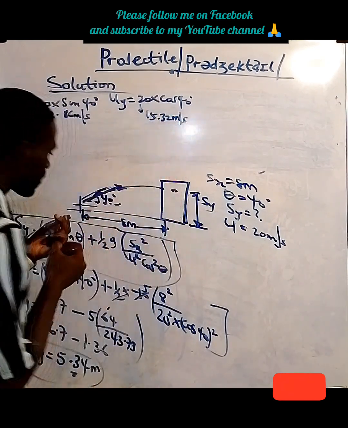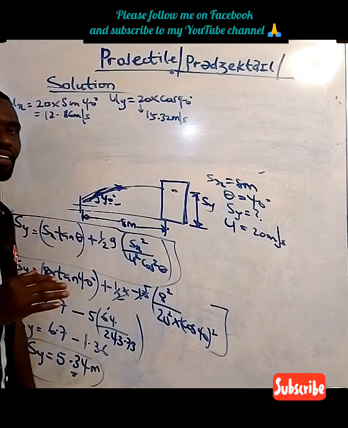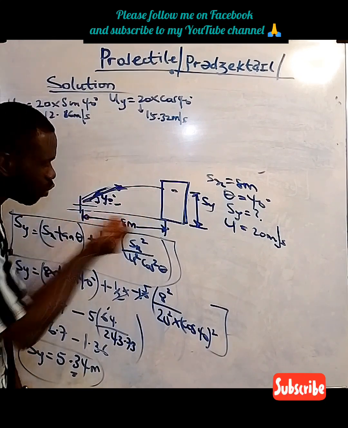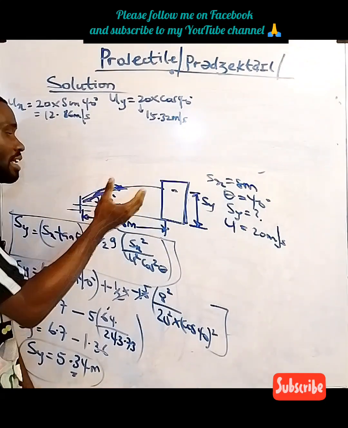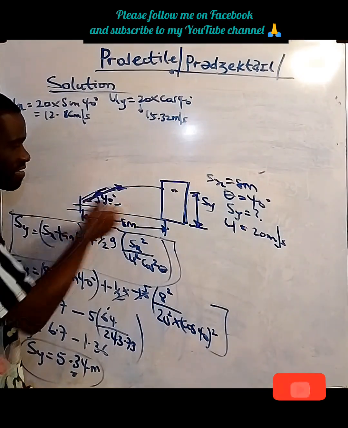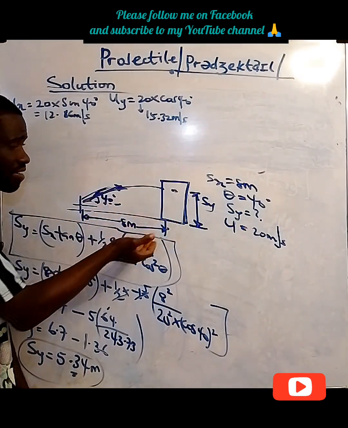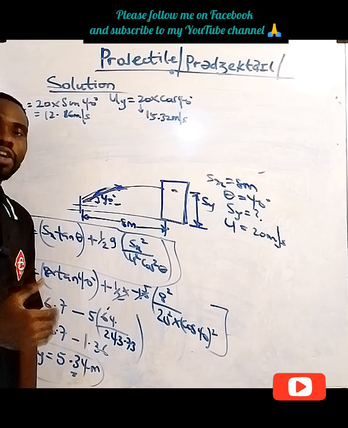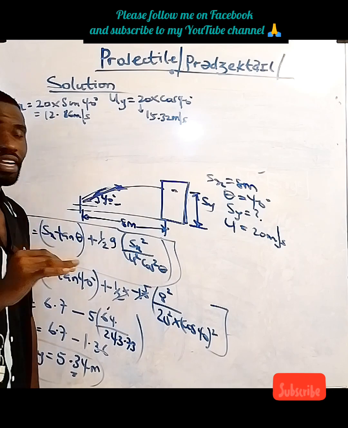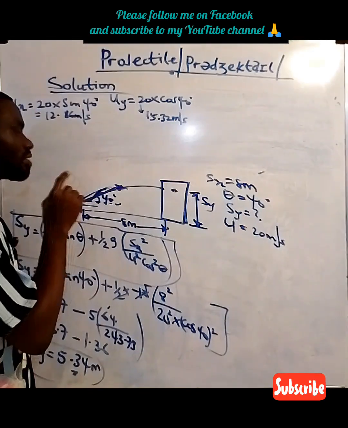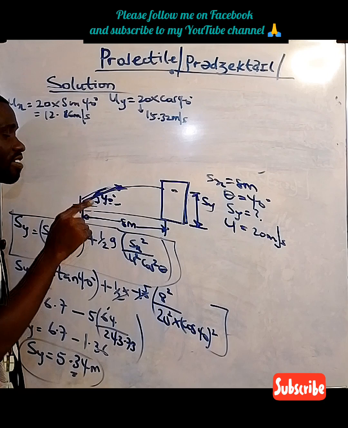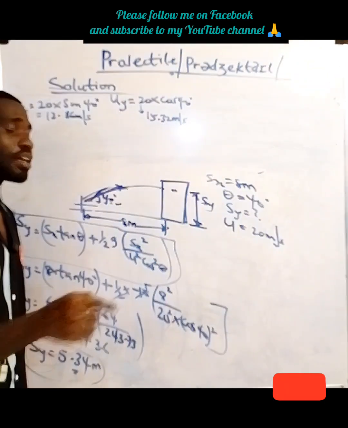Now don't forget the fact that the water did not flow on the floor. Everything here is virtually in the air. Although we have a distance covered on the x-axis, there is no acceleration along the x-axis. That is known already. What does that mean? It means the initial speed along the x-axis is the same as the final speed along the x-axis.